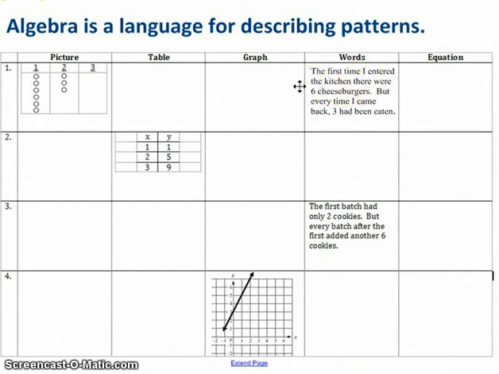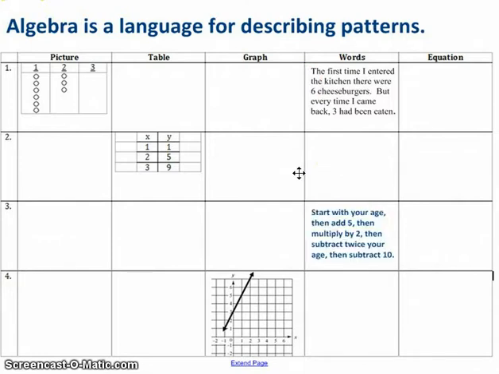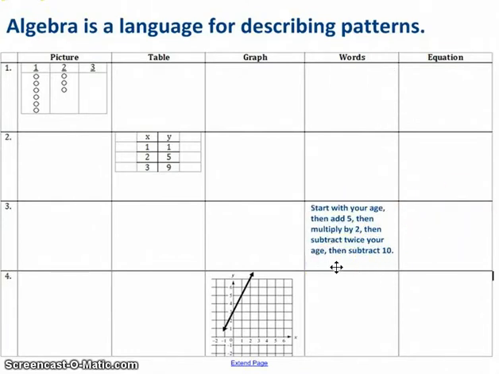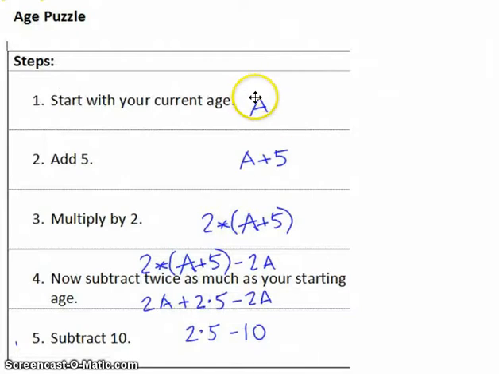Well, let's put this news story in place of this story about cookies. Let's put the story about age in there. And I've kind of simplified it down so it would fit in the space, but it says exactly what I gave you as instructions. You start with your age, add 5, multiply by 2, subtract twice your age, then subtract 10. That set of words we did actually end up turning into an equation. Oops, right here. Okay, so let's talk about how to kind of condense all of these steps down into a nice, neat equation.